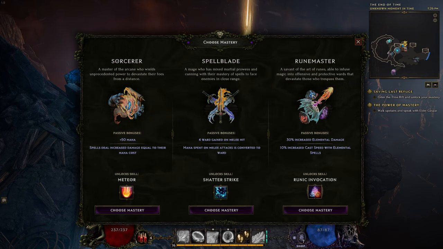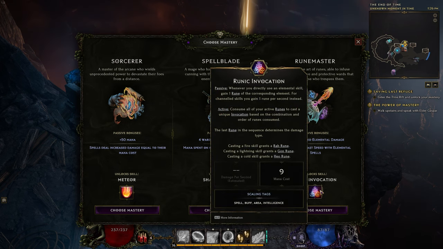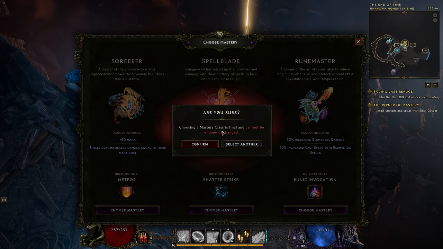So I'm going to be going here with Rune Master, which is going to give me a 30% increased elemental damage and 10% increased cast speed with elemental spells, but it gives me Runic Invocation. That's a big portion of this. And remember too, when I press this button, it's going to say, hey, choosing a mastery is final and cannot be undone or changed. You can specialize or respec or change pretty much everything in this game with the exception of your mastery. It is locked in.